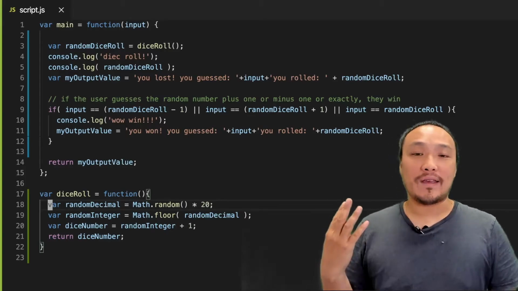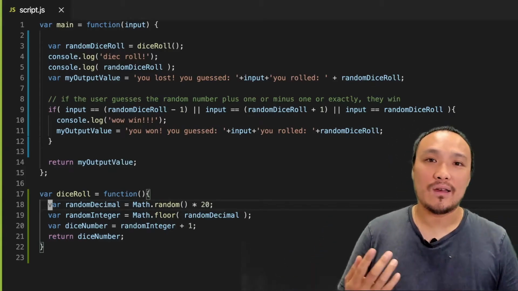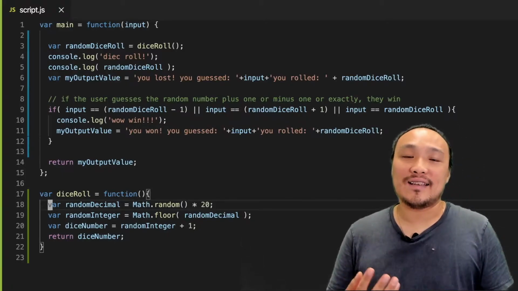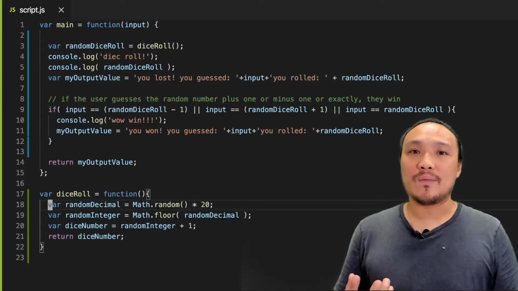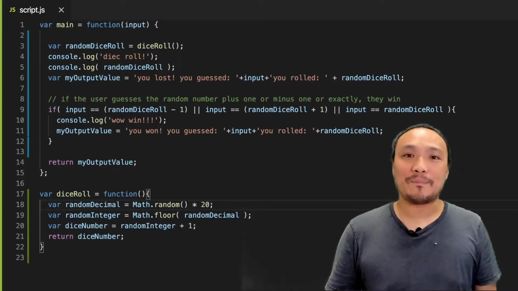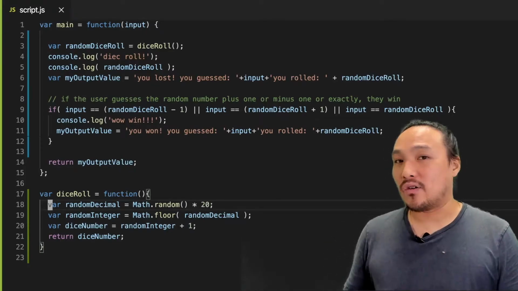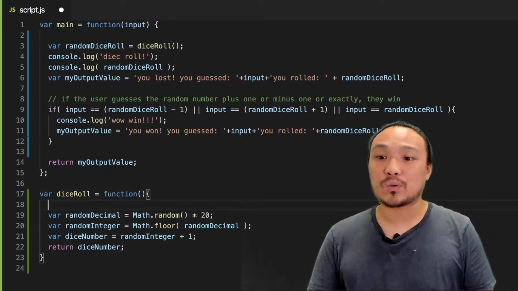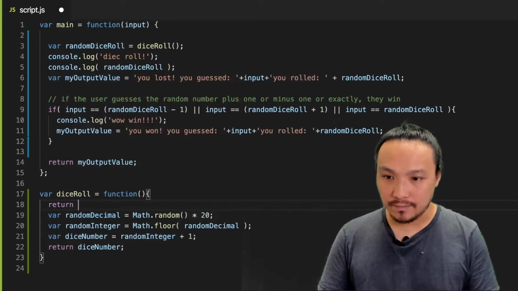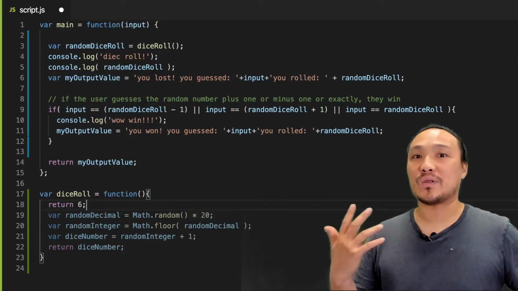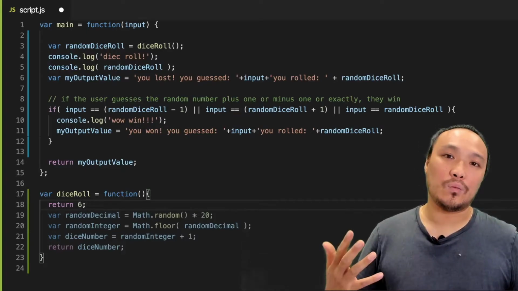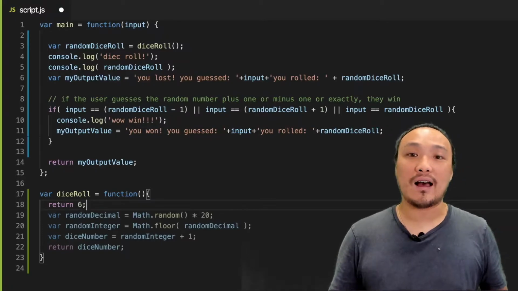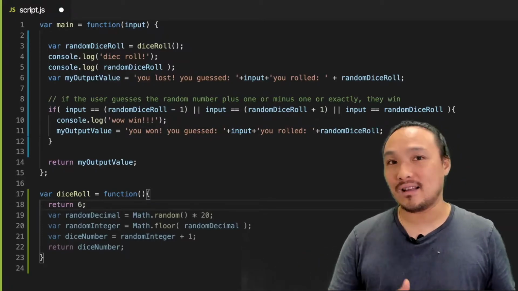I changed the code in my game to reflect the 20-sided dice. However, that's not the point of this whole exercise. The point of this exercise is to be able to control the input parameters to the logic of my game, in order to see the output behavior that I'm expecting. So what I'm going to do in the dice roll function is use the return keyword to always return the same value. Return keyword will end the execution of the function early, and this way I'll always know that when I roll a dice, it'll be a 6.